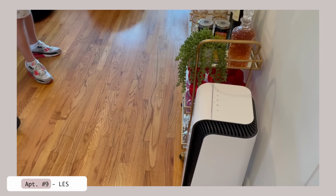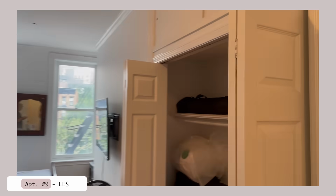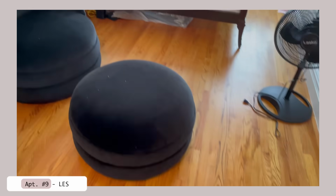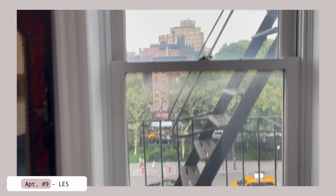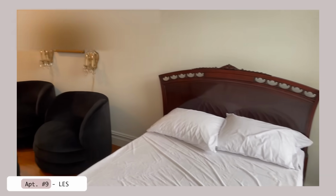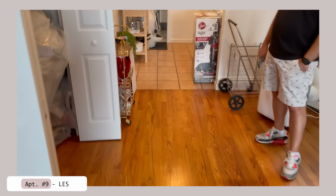So the next apartment was located in LES, and this one was located in prime LES, like right on Houston Street, and I actually quite liked it. It was quaint. This apartment was on a 4th floor walk-up, and it was more long than it was wide. It had ample closet space plus an additional storage area on the top, and it had really big windows with great views. And although it was facing north, because it was on Houston Street, there were no other buildings blocking the window, so actually there was quite a lot of light coming in, and it was also a rainy day, so I already liked that.